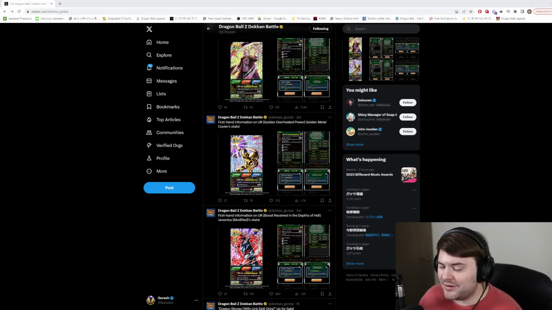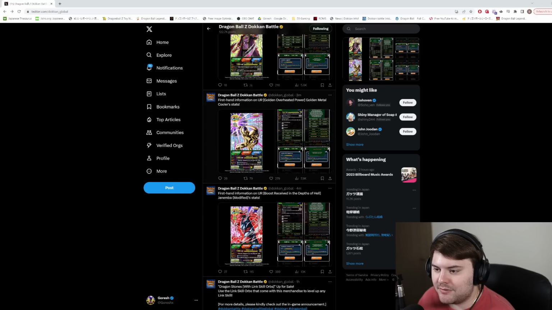Hey guys, so it is a very exciting time for Dokkan. We have the Dragon Ball Heroes collaboration about to begin. And so, of course, we have the official Dokkan account on Twitter here giving us the information in advance of all the new characters coming, as well as the Dokkan Awakenings for some of the prior characters. So, of course, we have the modified Janemba, and then we have Golden Metal Cooler's Dokkan Awakening.